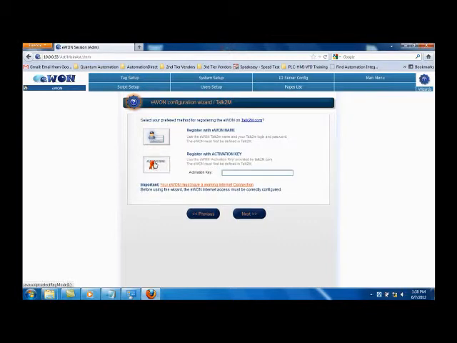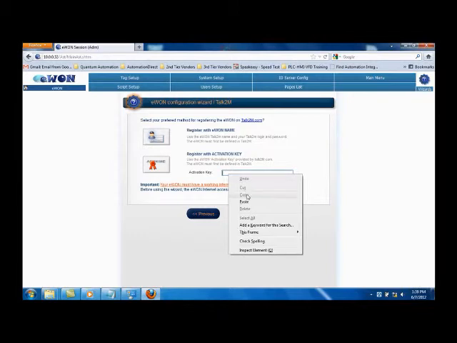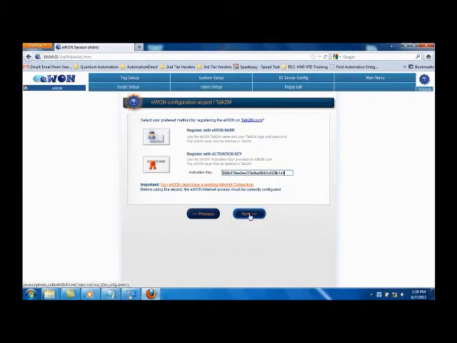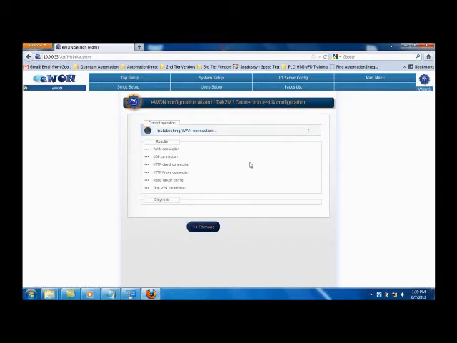So when we click this, the activation key that we received earlier, which is this, we will copy that and paste it there. We will click next, and we will then click next again. We are now activating our eWON device with the activation key associated to the account we created earlier.